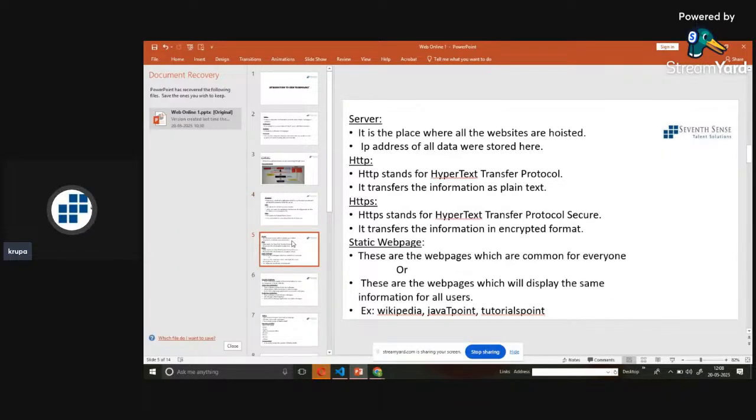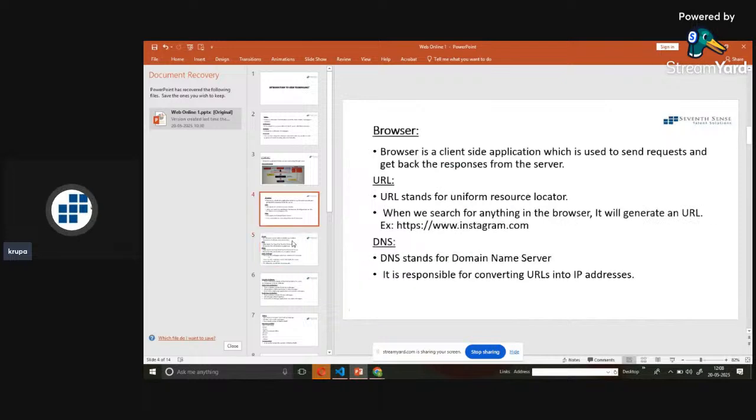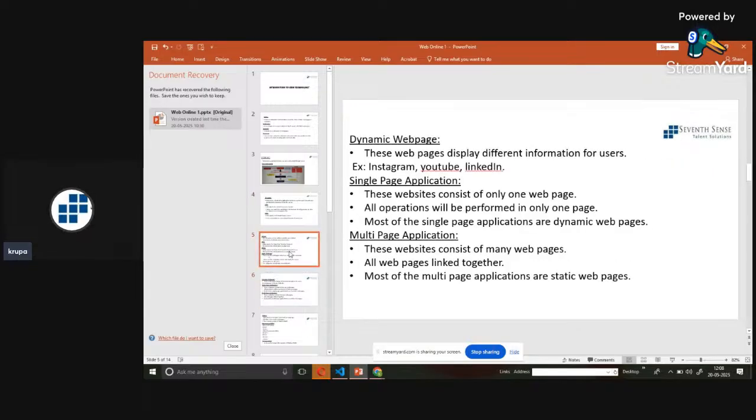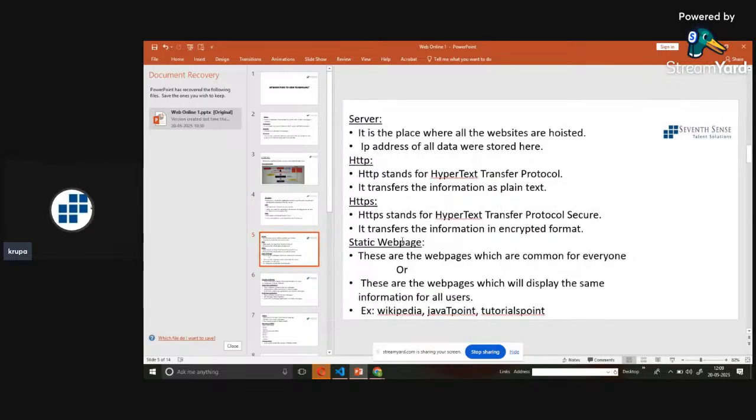And the main thing is HTTP. In the URL we can see HTTPS, right? We also see HTTP. What is the difference between HTTP and HTTPS? HTTP stands for Hypertext Transfer Protocol. Whatever text is hyperlinked with something else, it transfers it using this protocol. What is the major difference between HTTP and HTTPS?